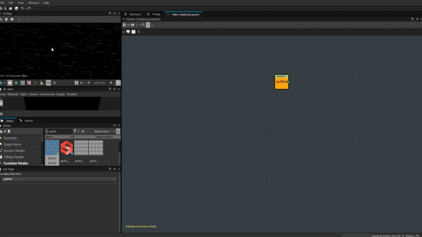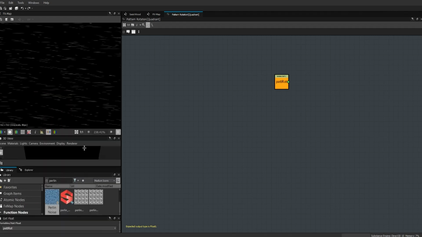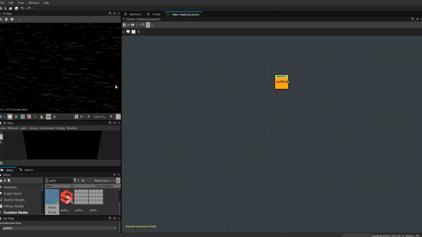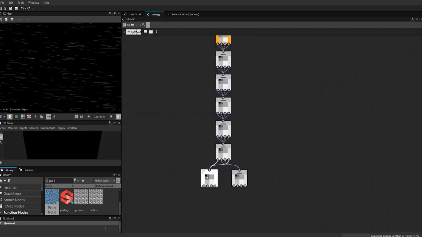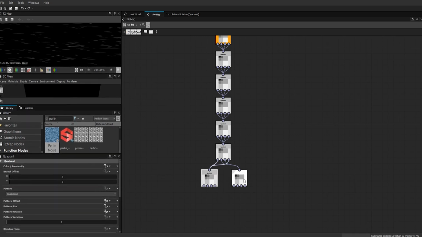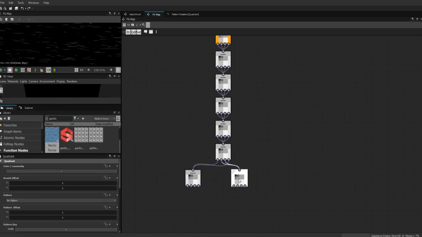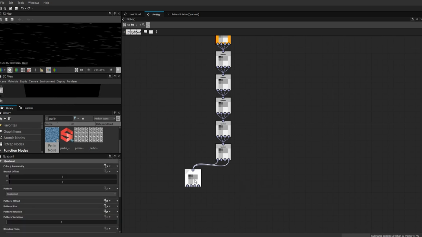And that's now given us a random number, which is giving us this very shallow crosshatch. But you'll notice that it's only really going in the one direction. And that's really going to be the only difference between these two quadrants. I'm actually going to go ahead and delete this one. I'm going to duplicate this one.